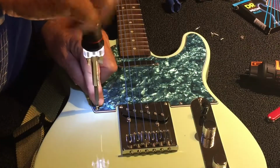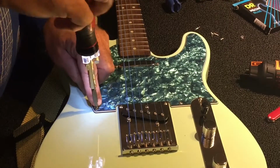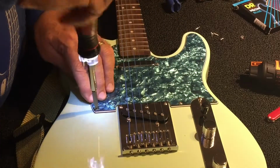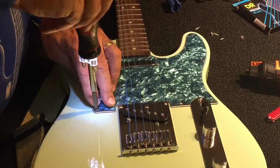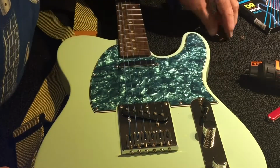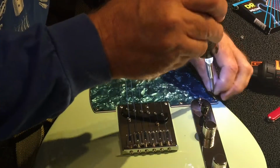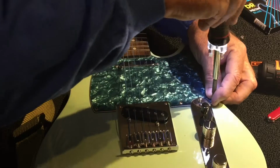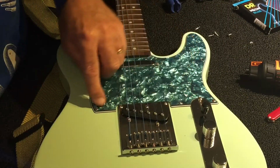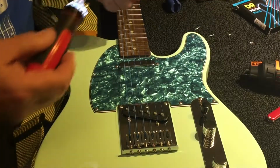So I'm pretty sure there's nothing pinched under there now, because there's two wires that go from the pickup over to here, and I want to be sure they're not under the plate. That all sits down pretty good now. The holes line up better. Alright, that's pretty good. And these other holes do all line up good, so that's good.